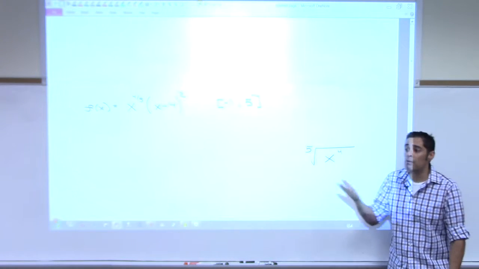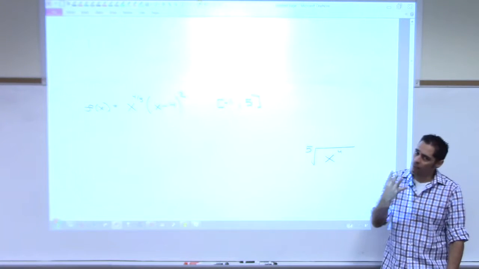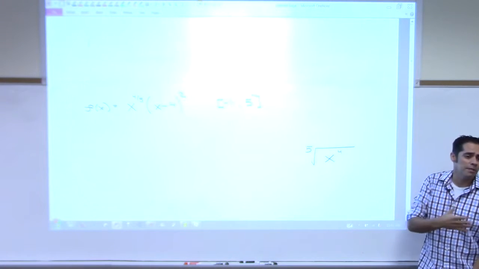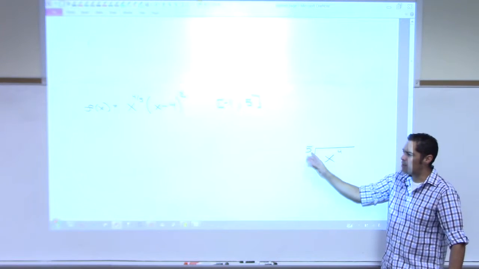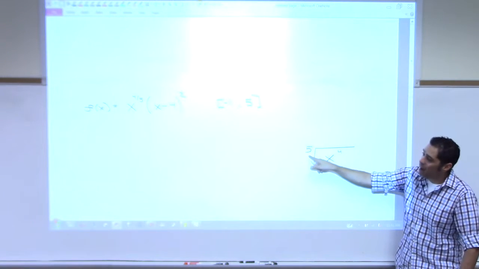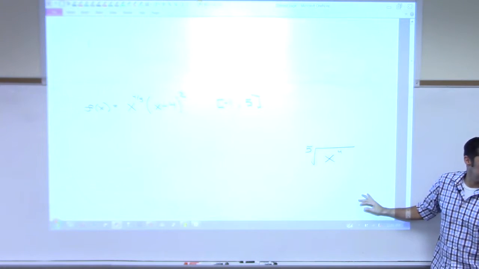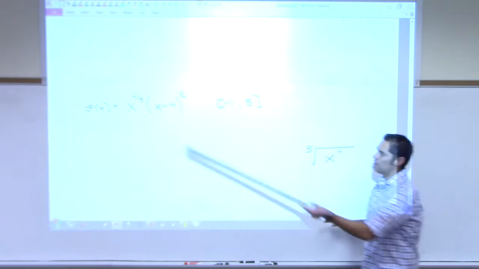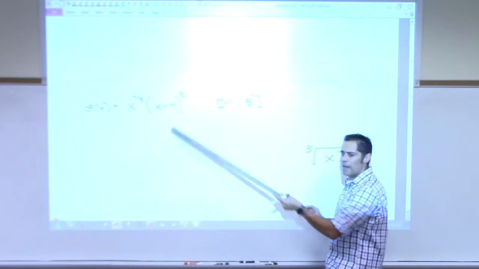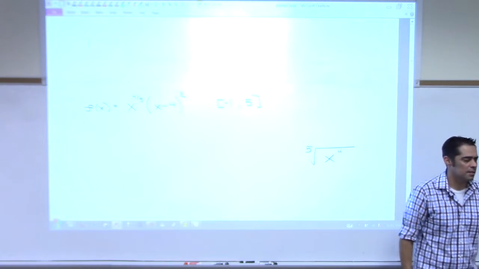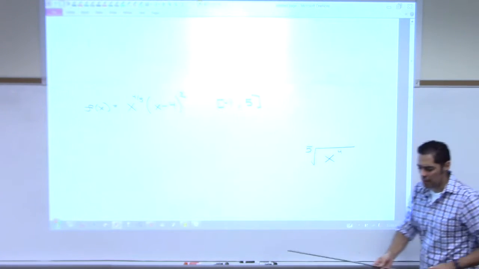Okay, you can't take the square root of a negative, right? Can't take the 4th root of a negative. Can't take an even root of any negative. So if we ever have an even root out here, we have to be concerned. But it's an odd root, that's okay. x to the 4th power should be a positive number. So this is all good. This is well behaved. Everything together should be nice and continuous. We're good. So take our derivative.